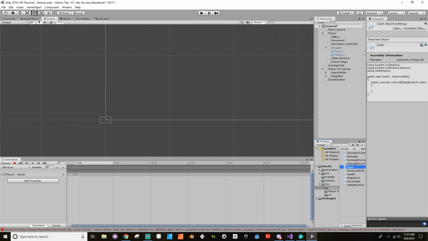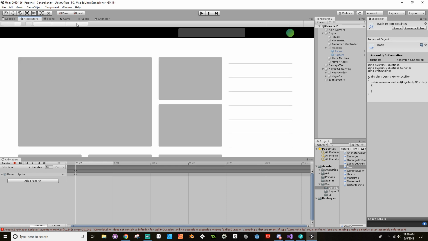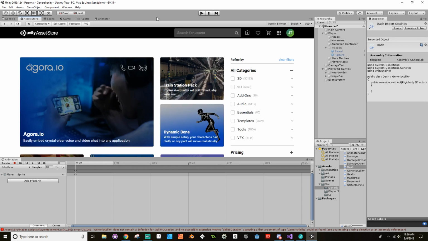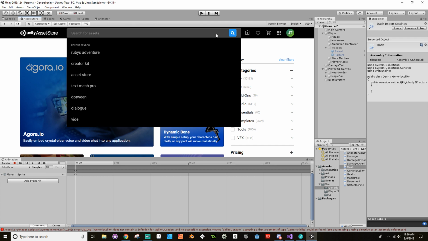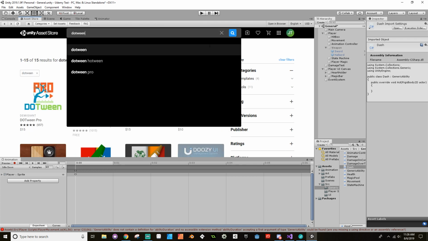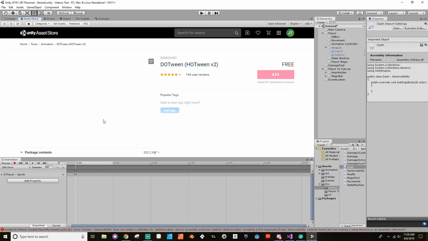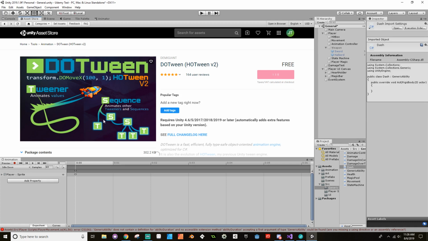So I'm going to go to the asset store, and this is actually going to need to have not just a Rigidbody but also a direction. So let's go to DOTween. Okay, and while I'm downloading this, I'm going to check chat.